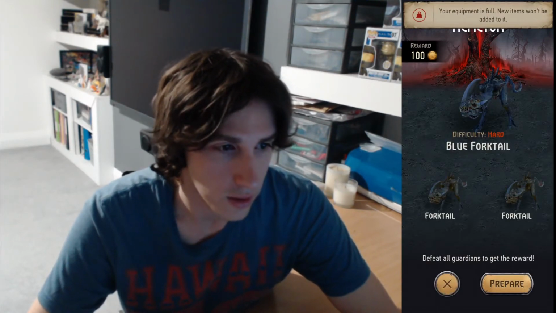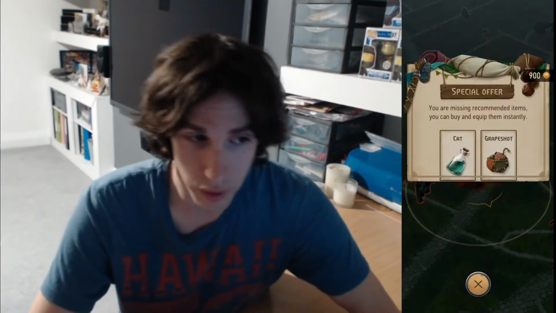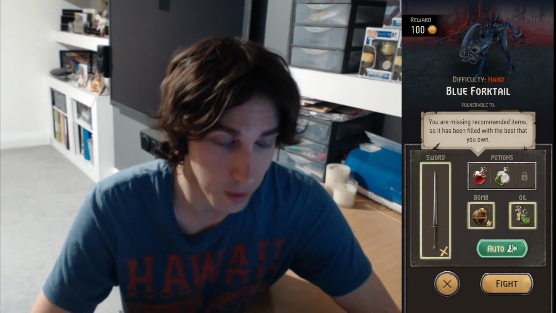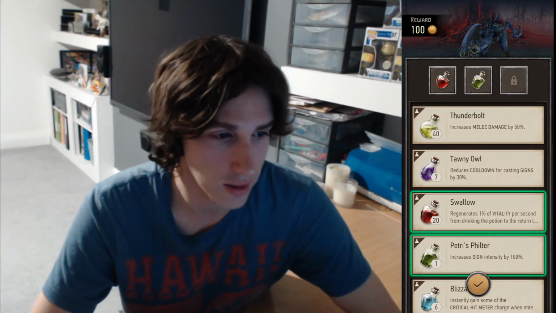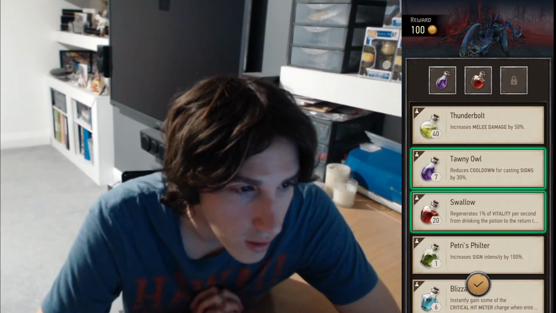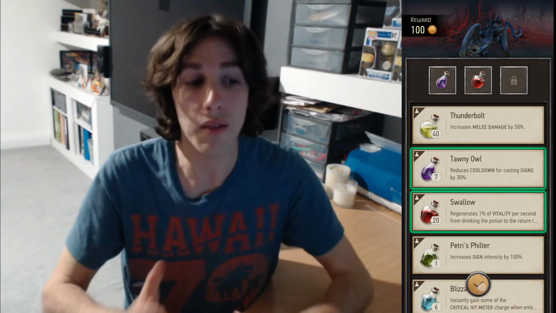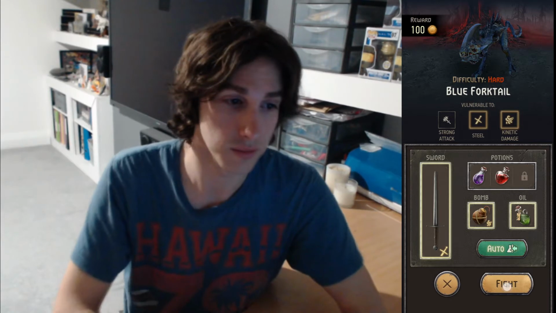So let's have another look. Now, this is hard, and I've only just gotten to the point where I was able to defeat a Nemeton in the first place. Alright, so I'm already out of cat potions. So we're going to be using a swallow potion and, what else? Right, swallow potion and the tawny owl potion, which is going to at least make it better for us casting the Quen defense spell. So let's see how this goes.